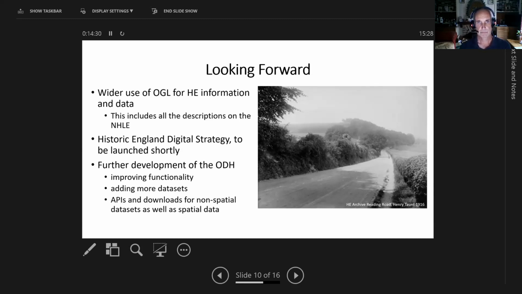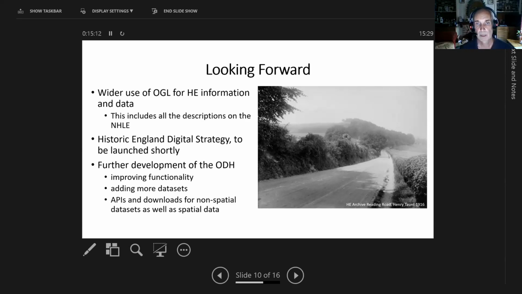And this is where there was some corporate nervousness about the National Heritage List for England, because a lot of information in the list is not only compiled from those visits by listing inspectors, but from research using the different publications, other people's surveys. But as I explained, the NHLE is our database right, because we have brought together information from many different sources. The important thing we have to ensure is that everything we use is directly relevant, it is fully sourced, and anything from one particular source in any particular record is not excessive.